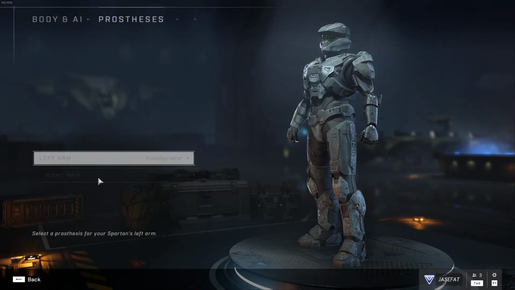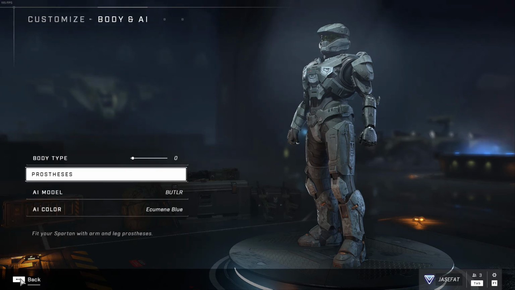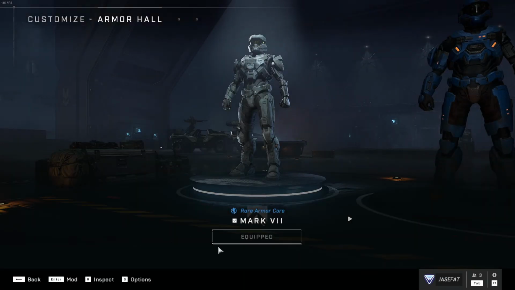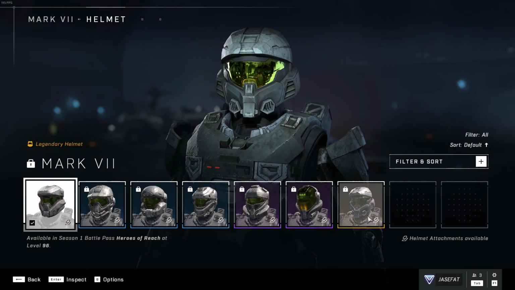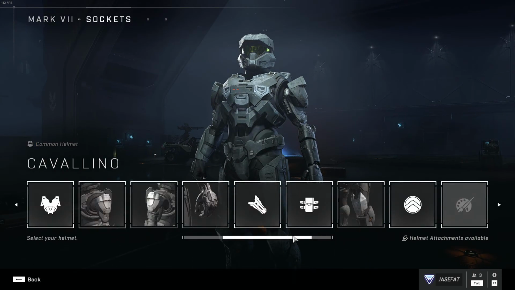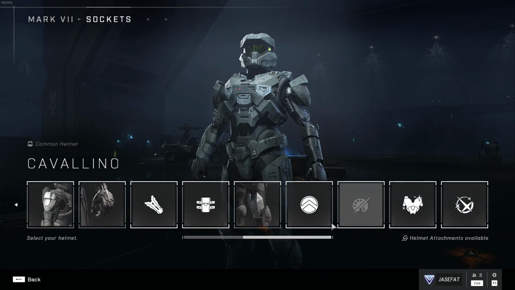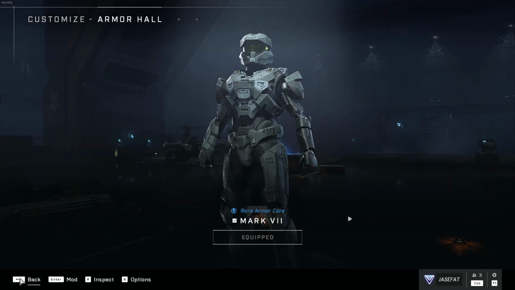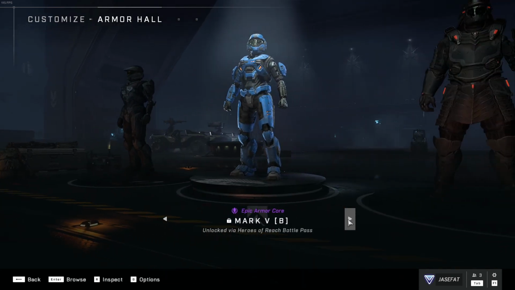Some of the other customizations include different types of prostheses that you can have: left arm, left leg, right leg. You can change how your character looks. Obviously, with all the armor customization, you can begin to change what different parts of your Spartan look like, in terms of different helmets and shoulder pads, and there's a lot here. Different types of gloves, forearm pads, knee pads, color schemes, emblems, palettes, and they've now added other armor cores. So you can totally change the template altogether.